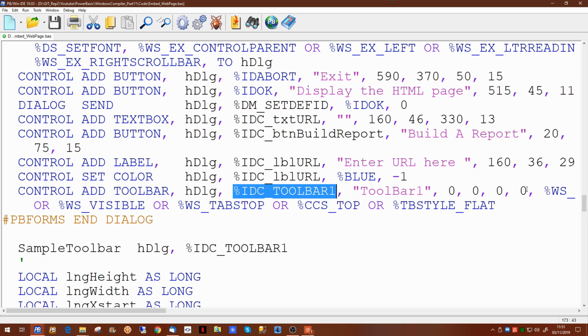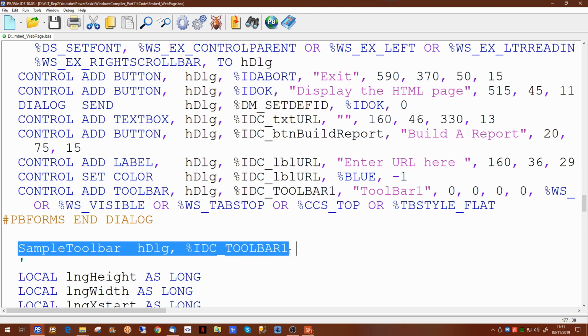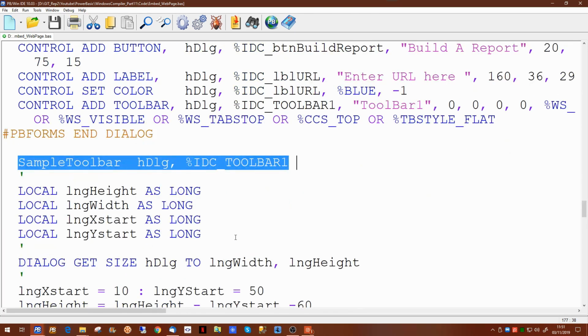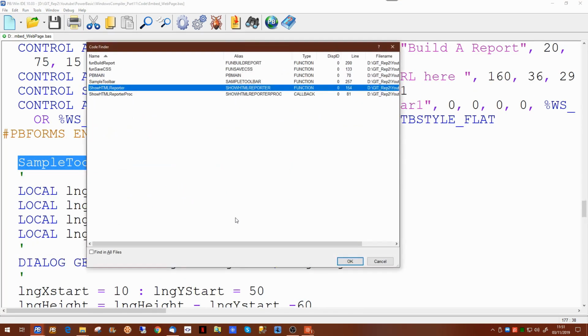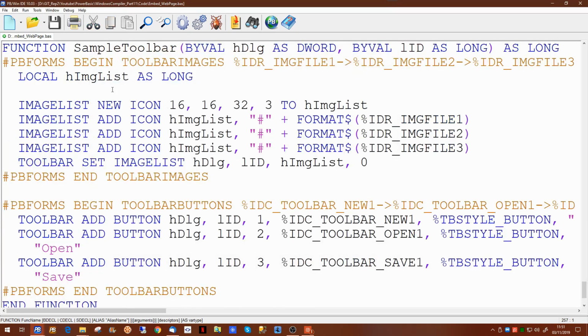And it's placed it at the top of the screen, which is where we've asked it to put it. So it's also put a sample toolbar function in place. If we have a look at the sample toolbar function, it's given us a template for how to actually put this in place, which is ideal.